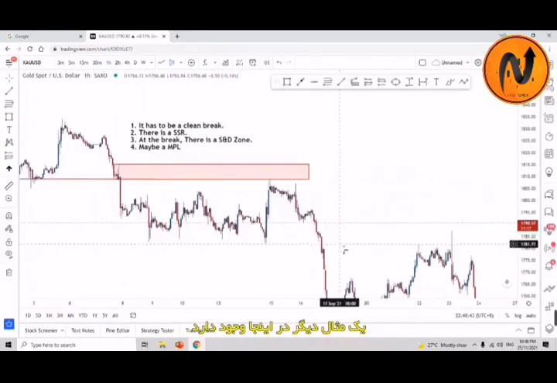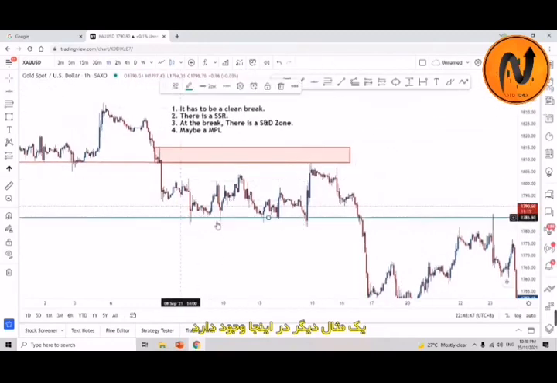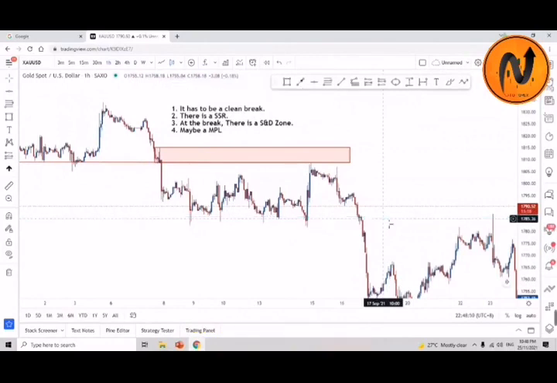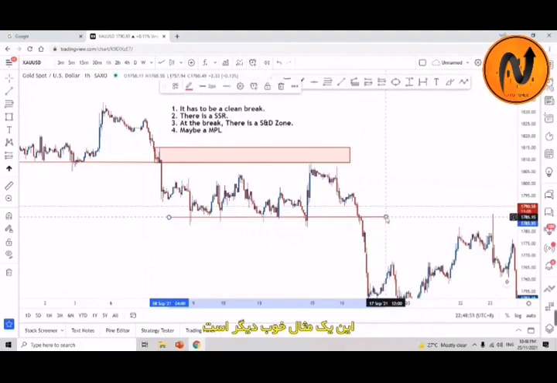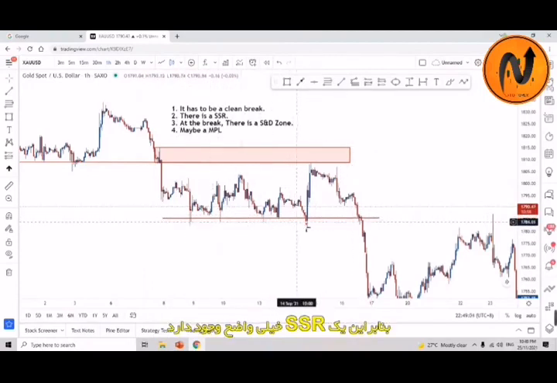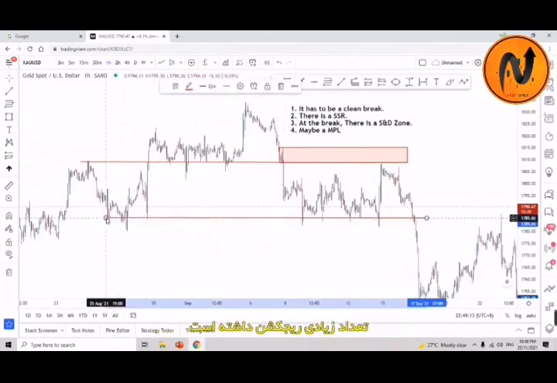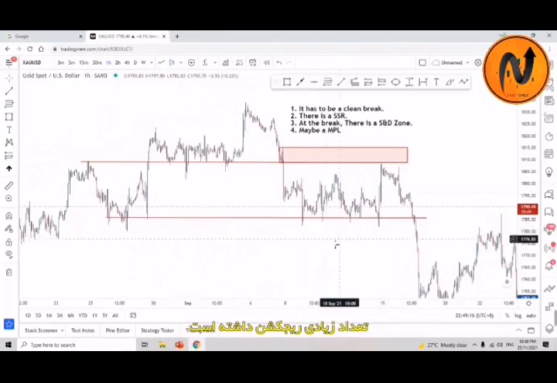And I'm showing you another example. You can see it over here. So this is another good example. You see that there is a lot of rejection along the way. Can you see it? Is it an SSR? Yeah, very obvious significant support and resistance, right? Is there any more going down the road? Yes. You can see a lot of rejection along the way.